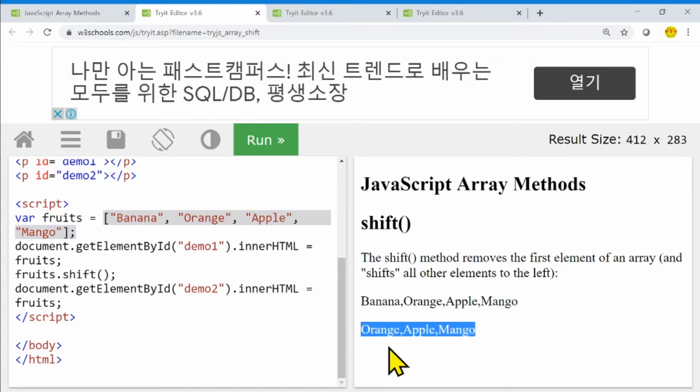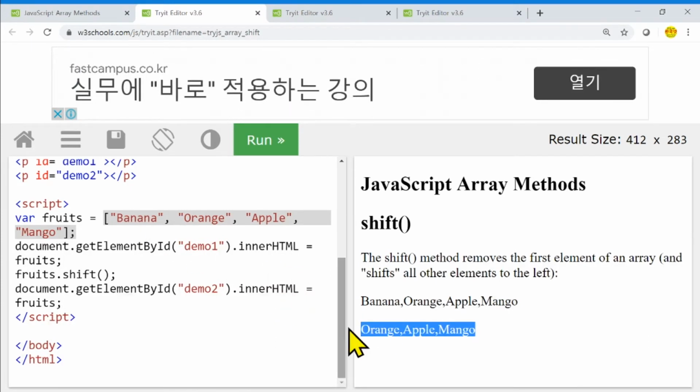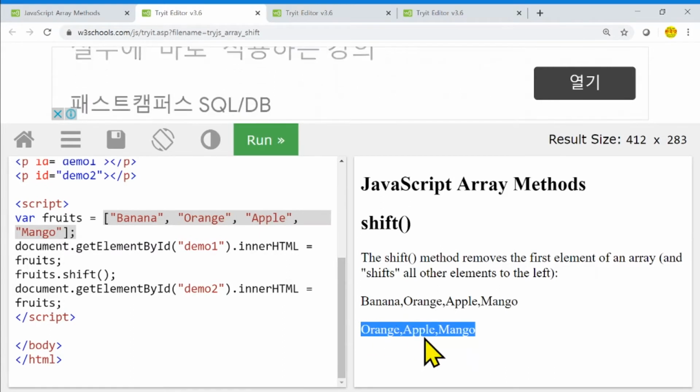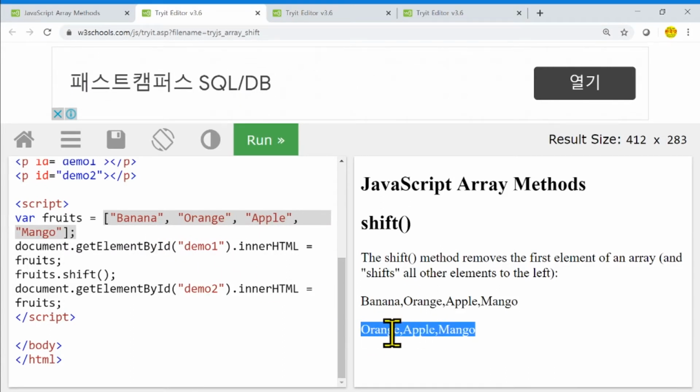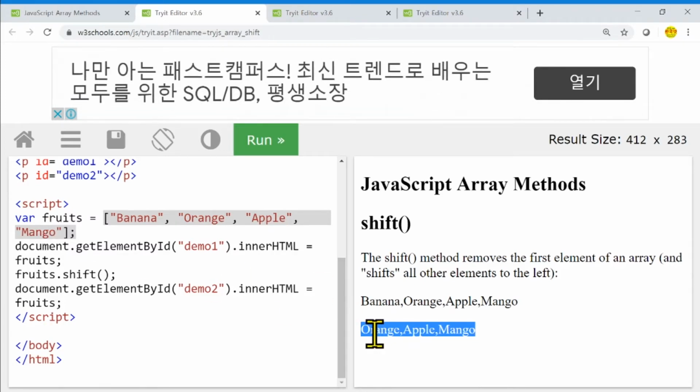Then you can see the removed banana and the newly changed array that starts with the orange element value.